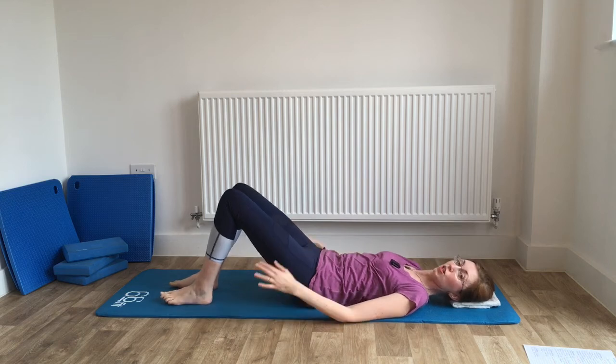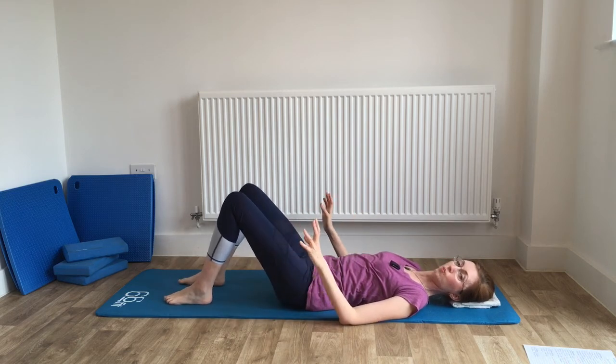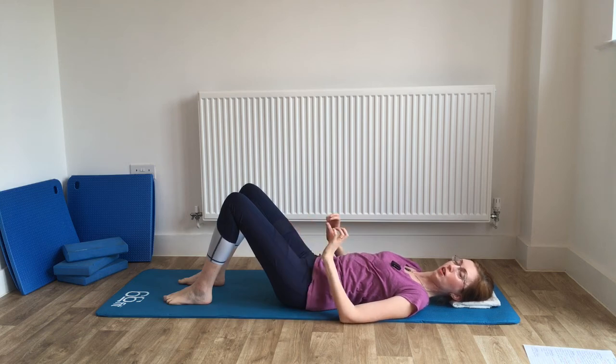Wonderful. Okay, so those are all the exercises we're going to be doing in this supine position today. We're going to change position now and we're going to come into side lying.